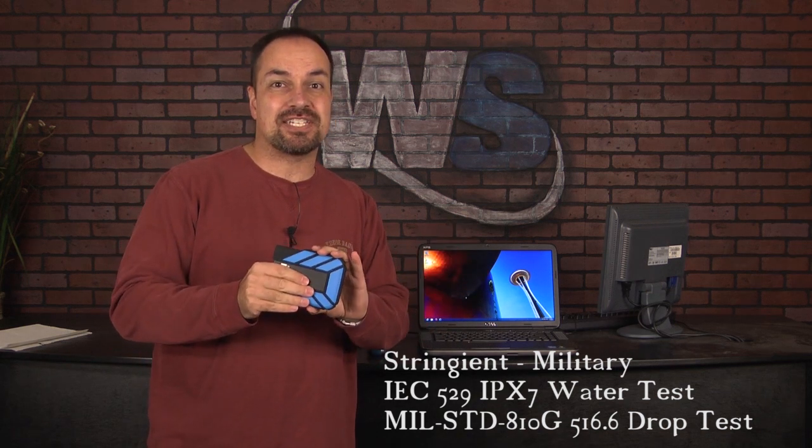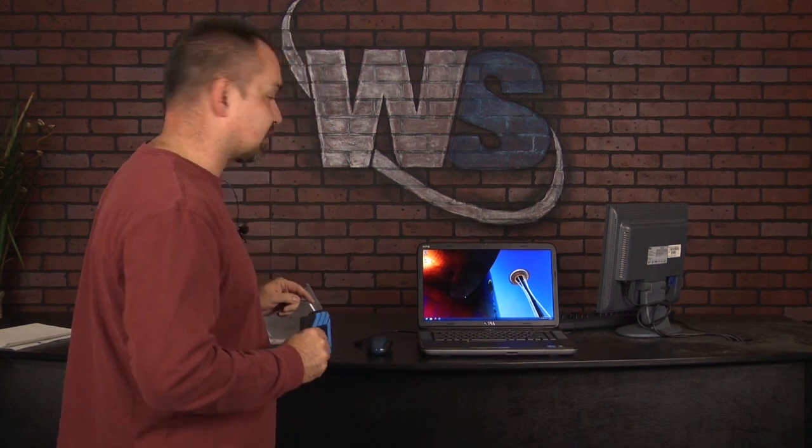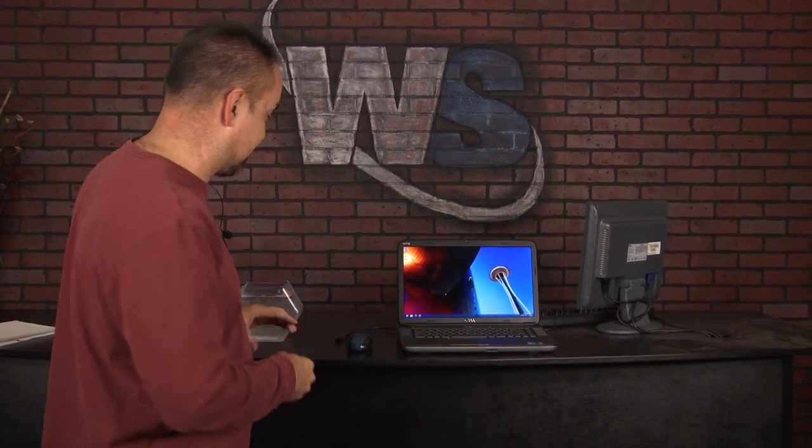If you have 500 gig of data that you need to protect, you need this drive, and we're going to prove to you right now just how tough this sucker is. And again, one continuous shot. We're not going to break away. I don't want you to think we're trying to mess around or fooling around with you. This is the real deal. Let's go ahead and hook it up to this computer. We'll copy some files to it, and we're going to see what happens.